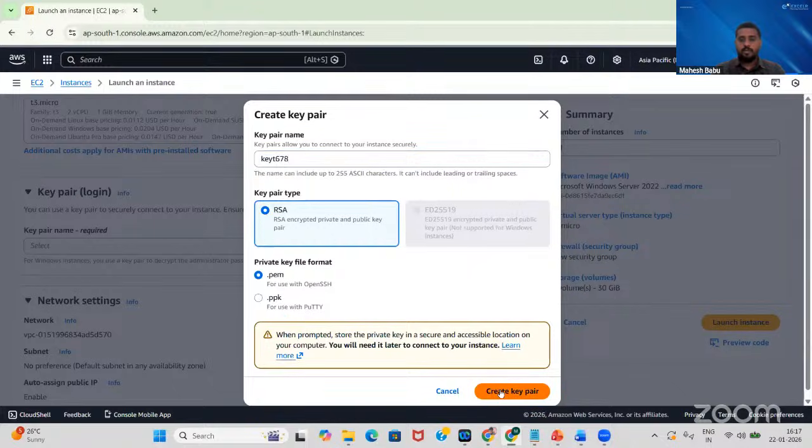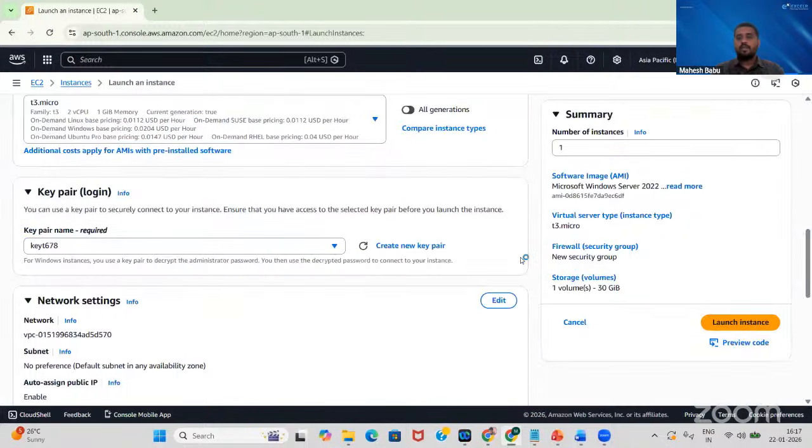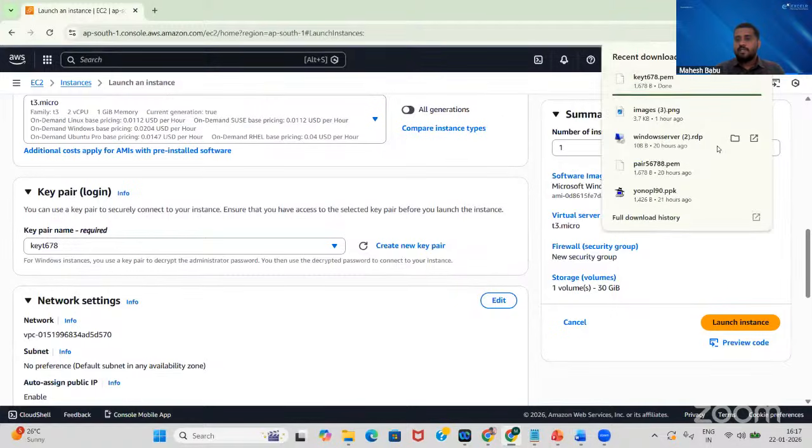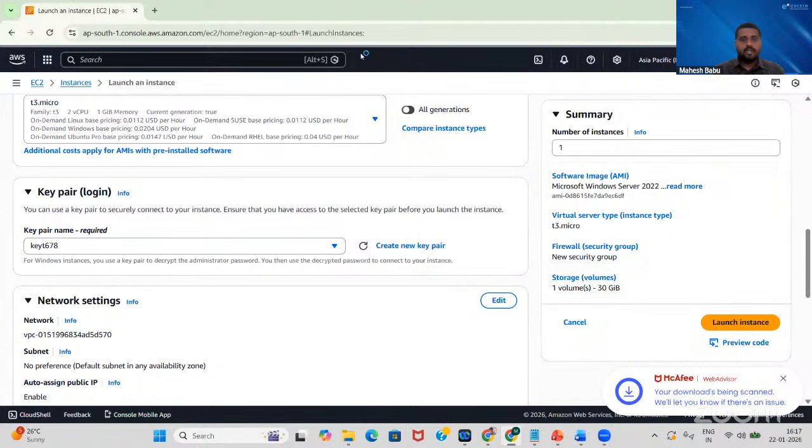Simply create key pair. Now, see, one key file has been downloaded here. The key which is downloaded on my laptop, anyone can tell me in the chat box. What is the key that has been downloaded on my laptop, public or private key? Participants, which key has been downloaded on my laptop, public key or private key?